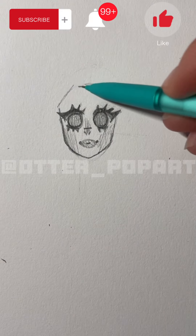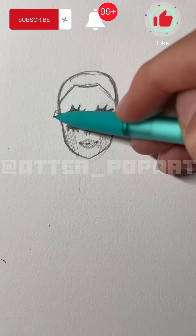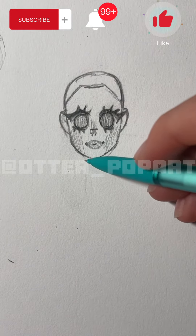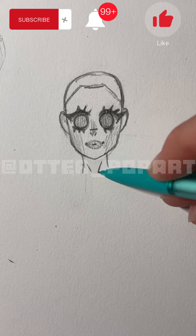This is the hairline so it'll help you to draw the hair better. Next I drew the rest of the hairline to help me better with the hair. Now you just draw your ears right there and add some shading. Next I'm drawing the neck normally and adding these lines to look realistic.